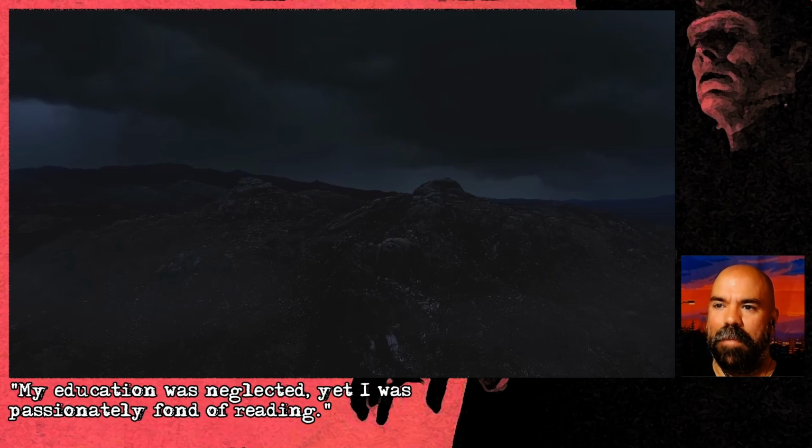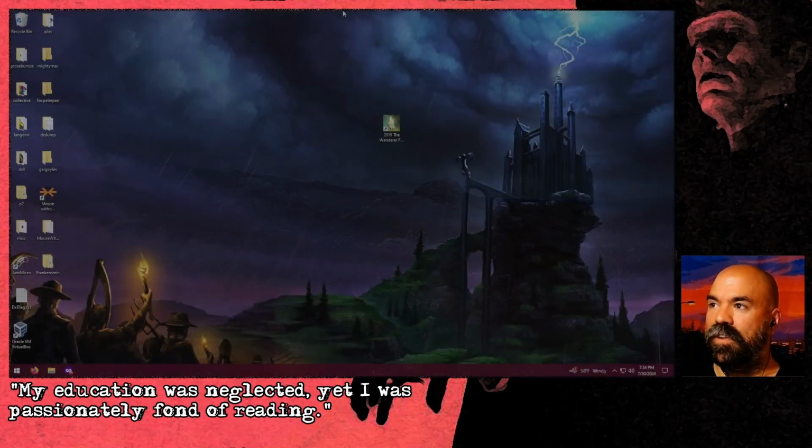Very simple quote. "My education was neglected, yet I was passionately fond of reading." And that was Victor Frankenstein saying that. And I guess the lesson here for you kids watching is forget your schooling, get into reading. Go to the library and read a bunch of books. There you go. That's going to be my official advice of the day, which is based on this quote. All right, so let's move along to the first game.